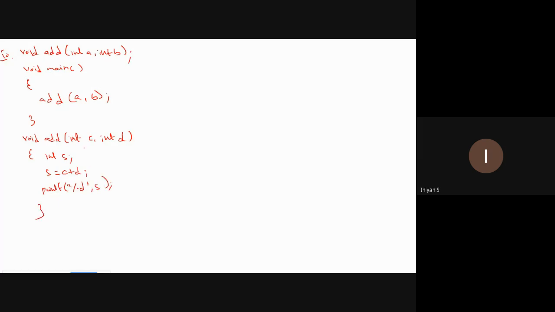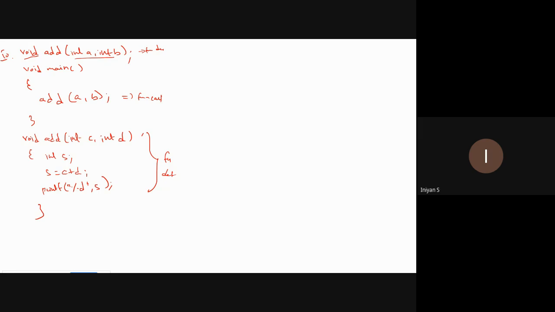Now tell me which category is this function? Without return type and with parameters, right? This part is the function declaration part, this part is the function calling part, and this part is the function definition part. The function is declared here, so the compiler knows we are going to use the user defined function called add.